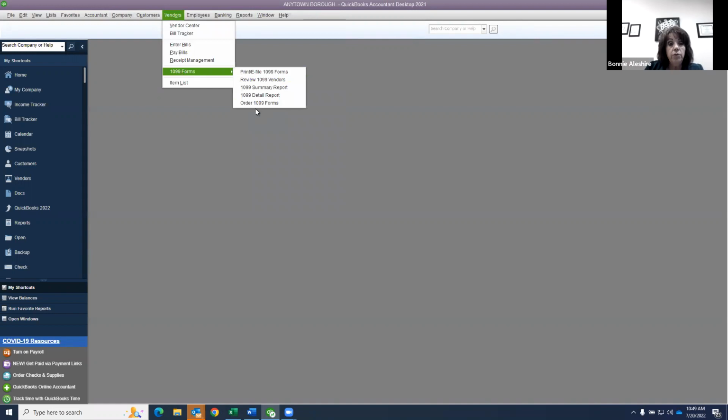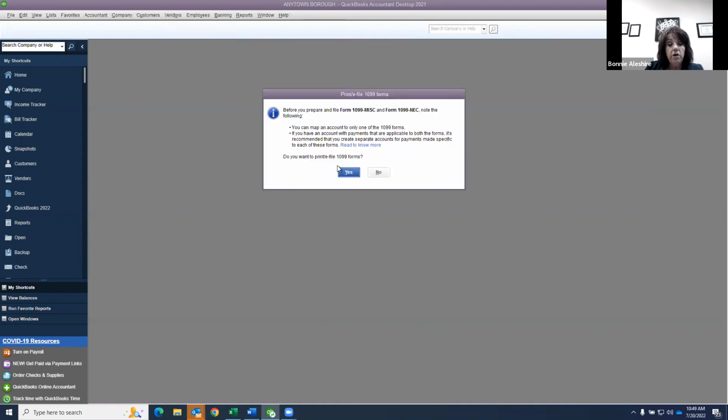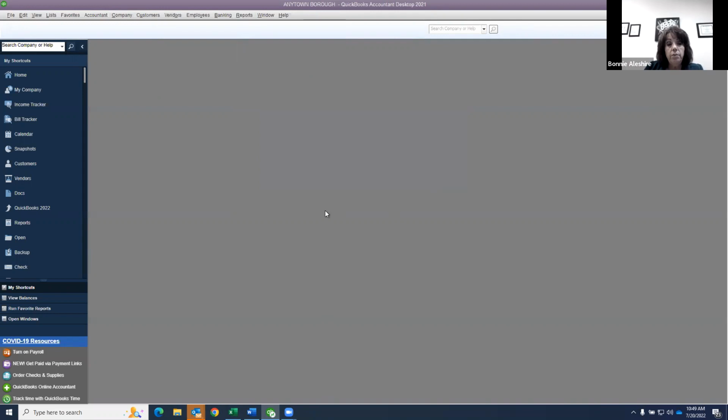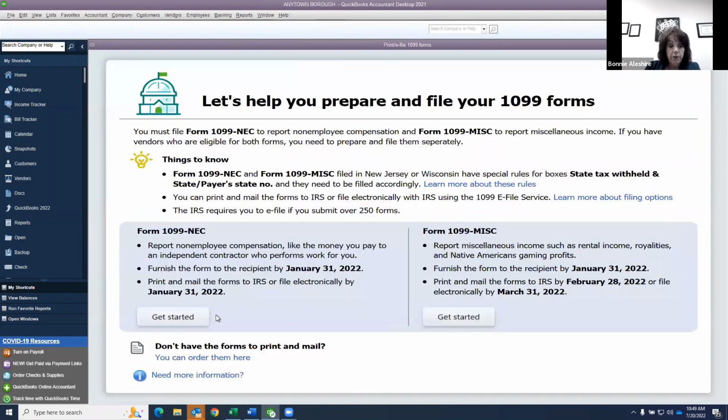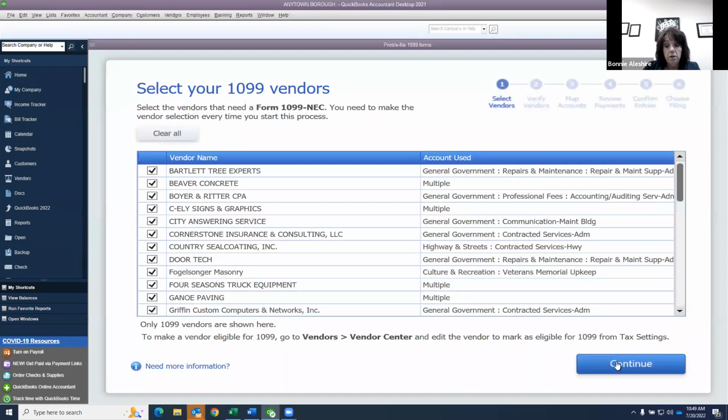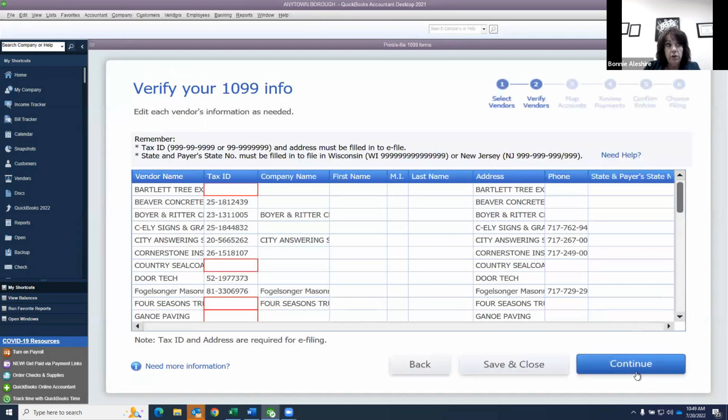I go to print and e-file 1099 forms. I don't believe you can modify these, but we'll see real quick. I hit continue.